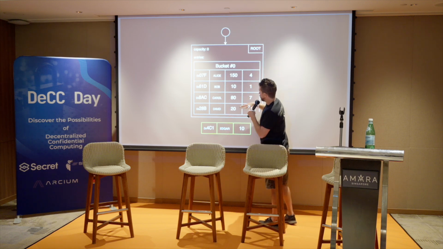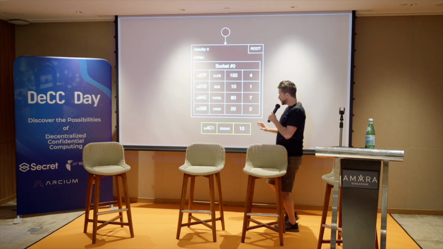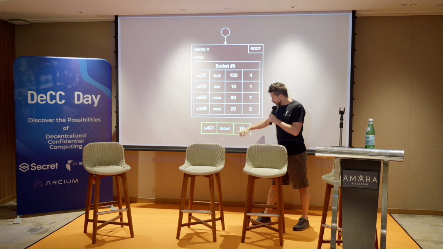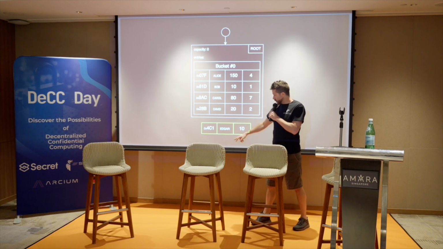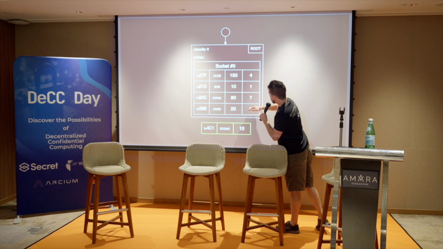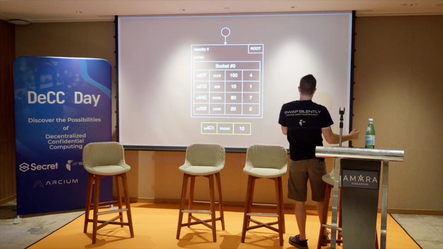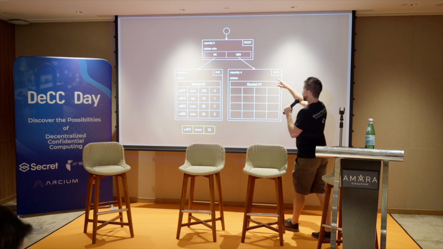So we have a bucket, which is basically a table of users with their balances and some extra metadata. And we need to insert a new row. We want to now add that Edgar just received 10 tokens. So we need to add this, okay? However, this bucket is full. So we need to split this tree into branches. So next slide, please. So the first thing we do is we split it.